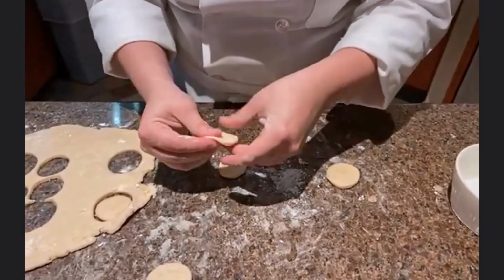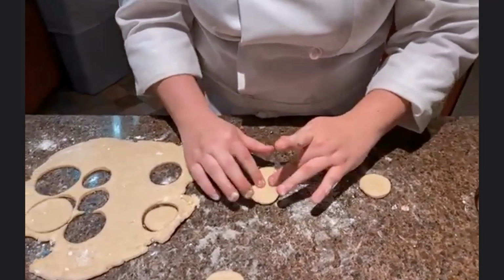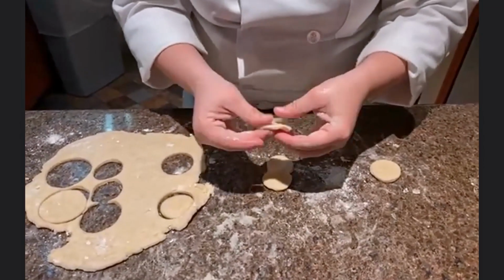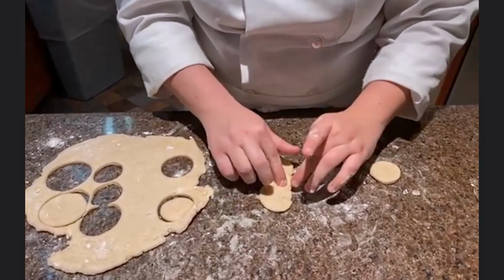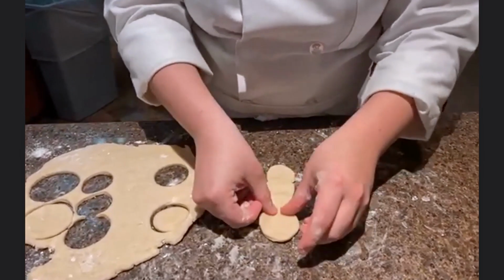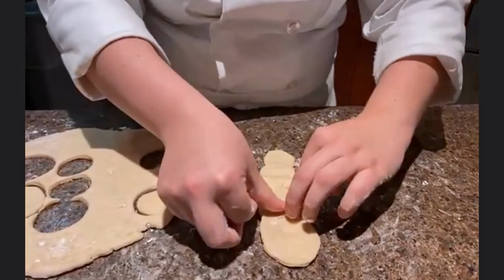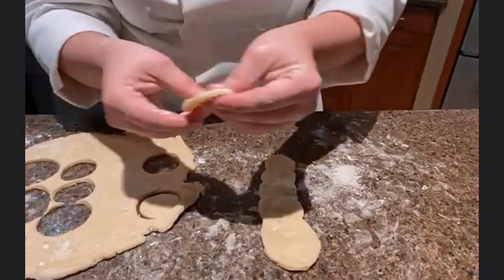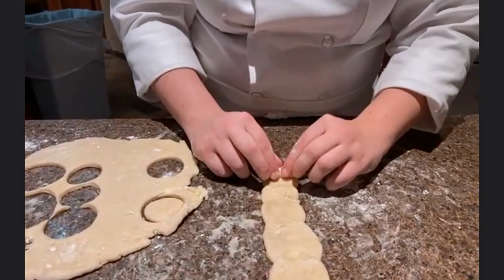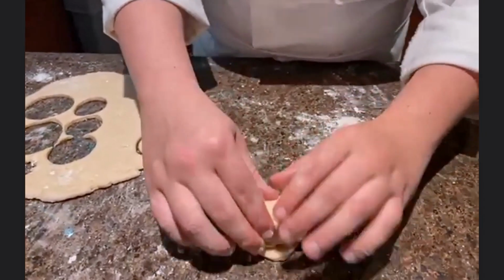And then I'm going to press one on top of the other, making sure that I combine the ends of the circles. I'm going to take my second largest circle, doing the same thing. And one more time. And then I'm going to take my largest ones, doing the same thing. And then what I'm going to do is I'm going to gently roll. Want to make sure that it's well combined with all of the circles, so that way they stay together while they're baking.